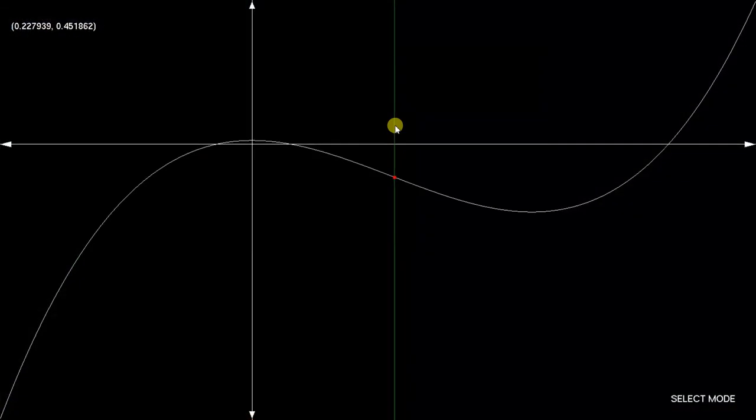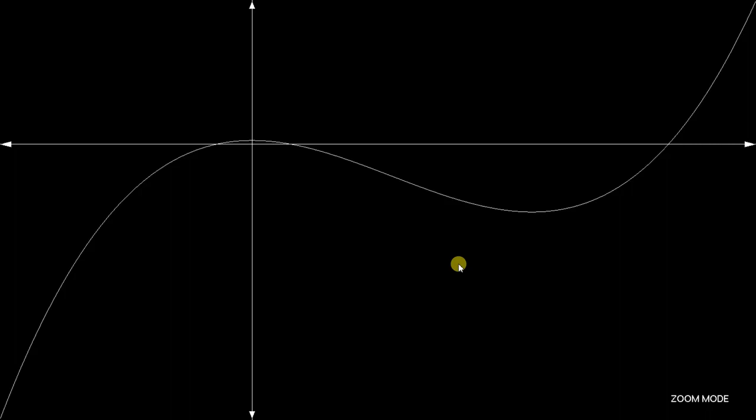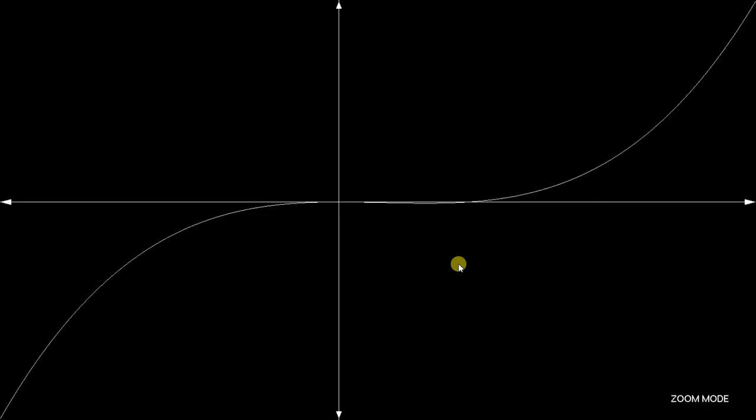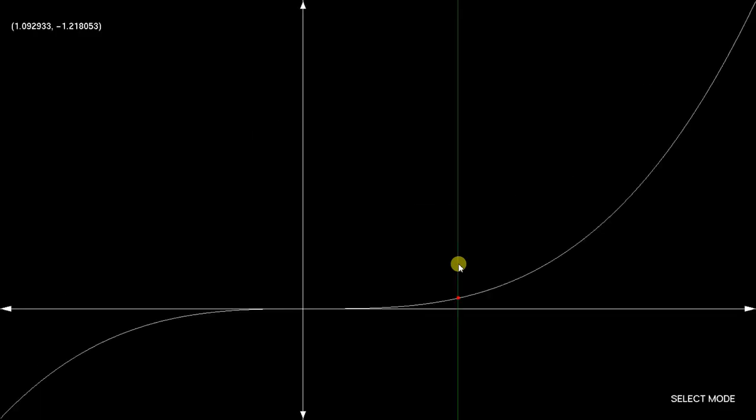And here we see the plot. In select mode, we have a green line followed by a red pointer which runs along with the mouse cursor, which indicates the x and f(x) value on the top left corner. This is the plot, and we're in the select mode. Now by pressing Z, we move on to the zoom mode, where by scrolling with the scroll wheel, using arrow keys, or using the plus and minus keyboard buttons, we can zoom in and out and translate left and right to the desired range. Then we can move back onto the select mode and have a look at the rest of the values.